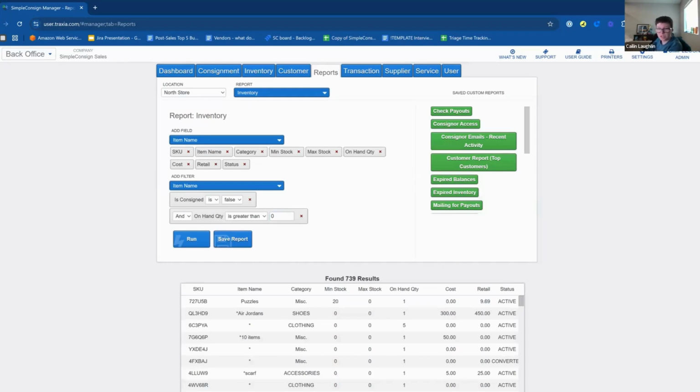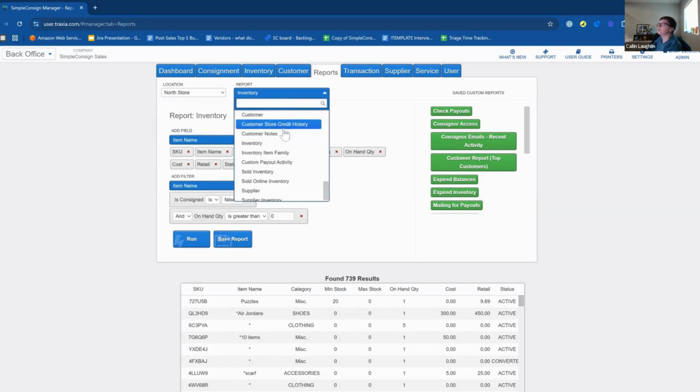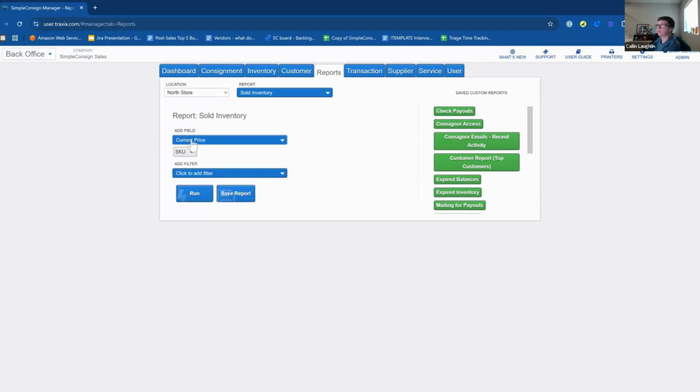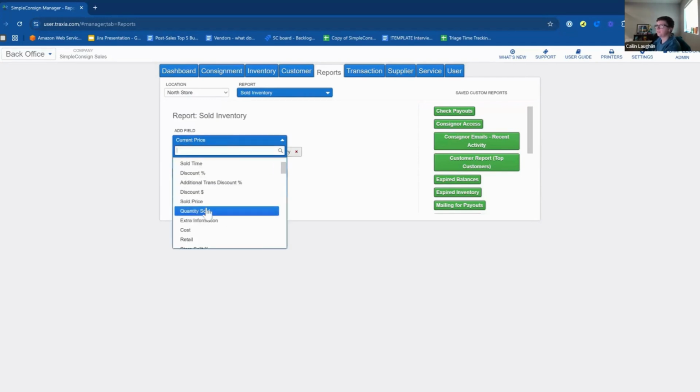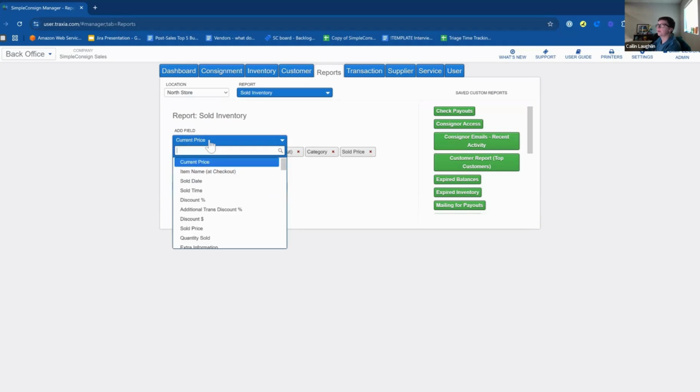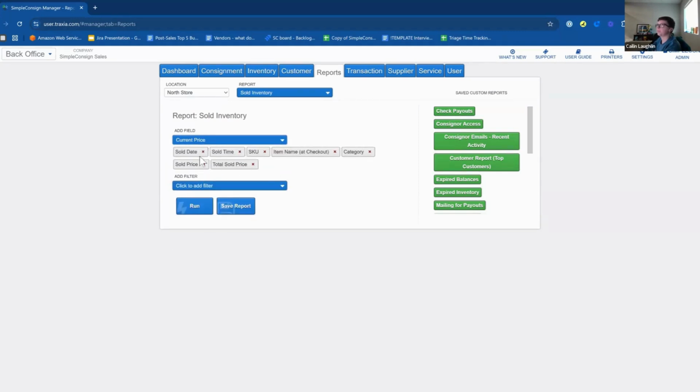I see another question. How do you run a report for a given date range, not a single date? For example, one that lists all inventory sold in a specific month. That is a fantastic question. So in that case, we don't want to use the inventory report. We'd want to use the sold inventory report base. So we'll flip on over there. And again, I'm going to make some guesses on what would be helpful fields for you. So we're going to do name, category. You probably want sold price. You might want sold time. Let's move that up there. Sold date, let's put that up there.